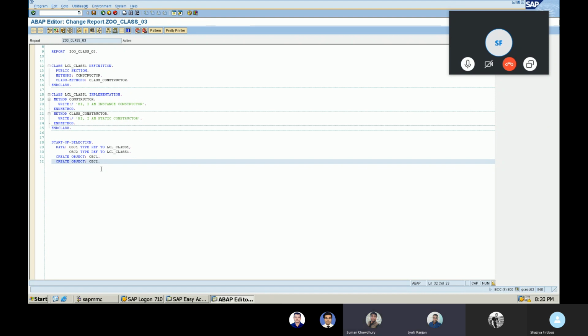But the static constructor is executed only one time, when the instance of the object is created for the very first time. Hope you understand. Any doubt with these things, guys?